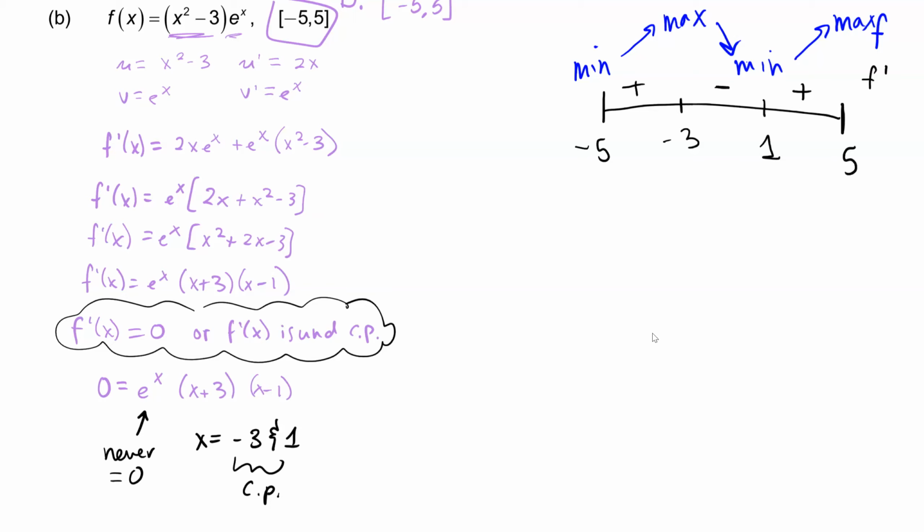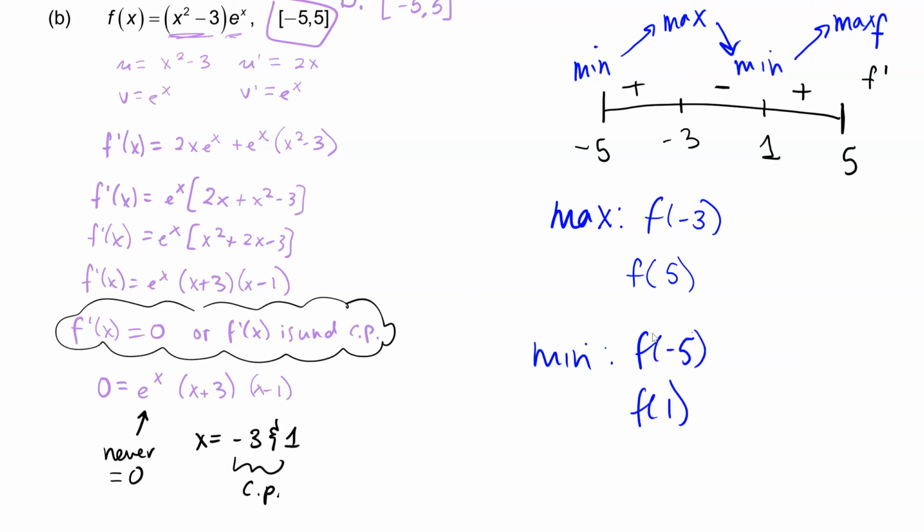So now we can figure out what they will be. It just said local extrema, so as long as we find our max and mins, we don't need to necessarily say which one's absolute. Because the directions just say local extrema. Okay, so as Hannah said, our maximums are going to be at f of negative 3 and f of 5, and our mins are going to occur at f of negative 5 and f of 1.